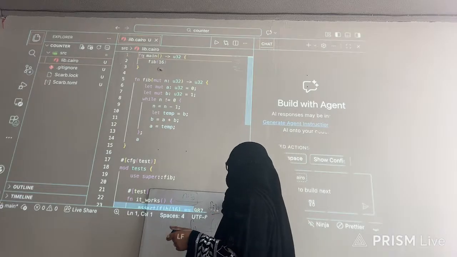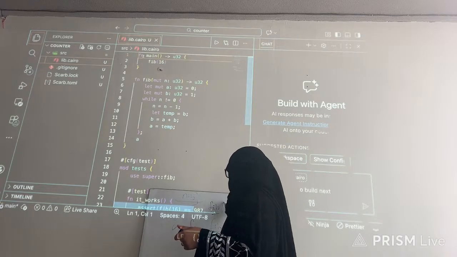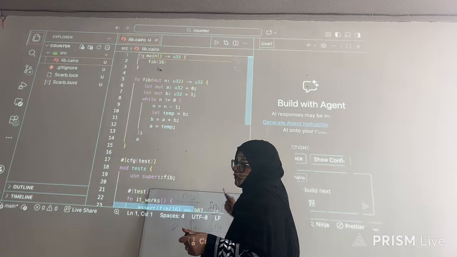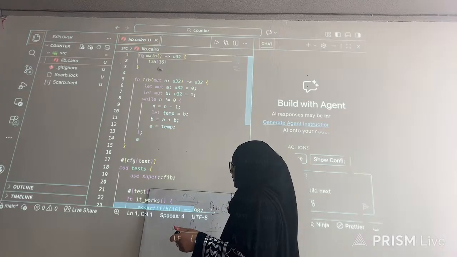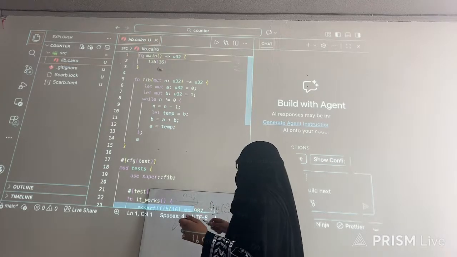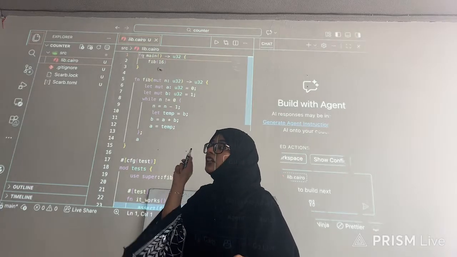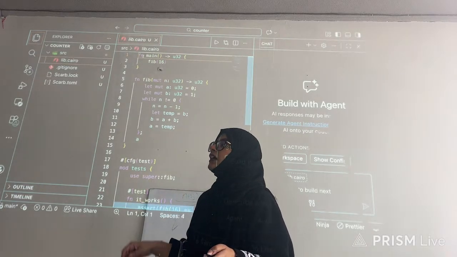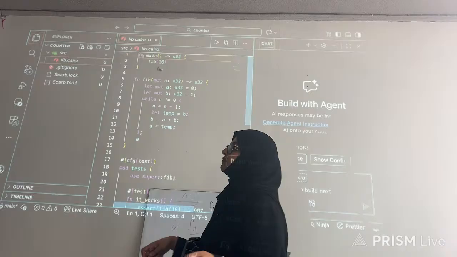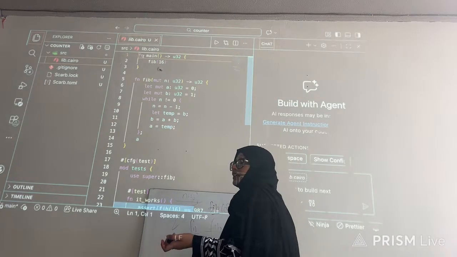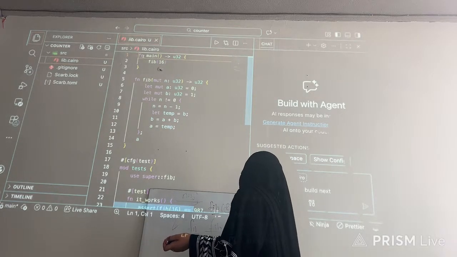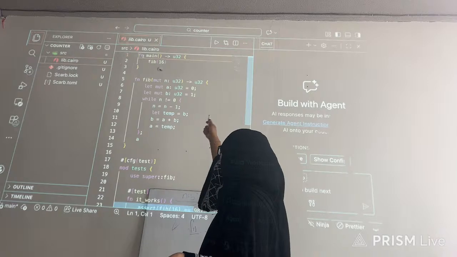Okay, you close this bracket. Now once you close this bracket where the function is accepting an input, the arrow signifies the type of the result, like what are you returning from this function. So it's saying we're again returning another number, which is u32. Okay, that is what it is.